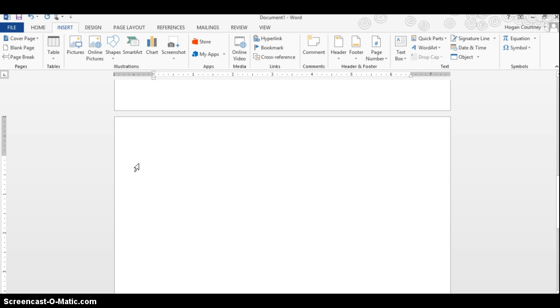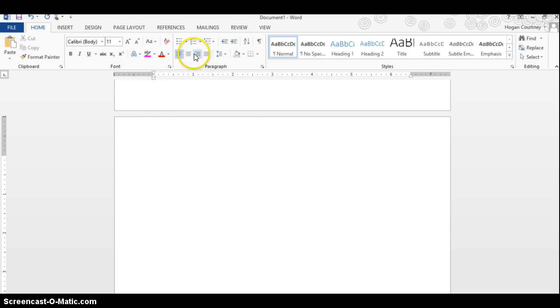heading at the top. Okay, so you would come over here to the home ribbon. You can put your name over in the right hand corner, the date, and the class period. Put your cursor over to left align over here. Type in your second topic. I said mine was going to be food, and source. And I would go and grab the citation from wherever it was I was taking notes for food.